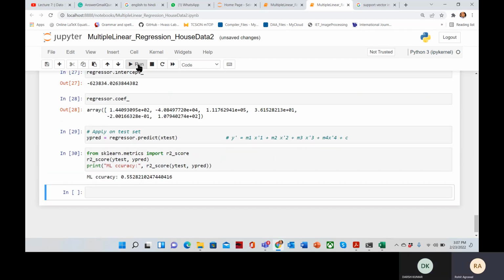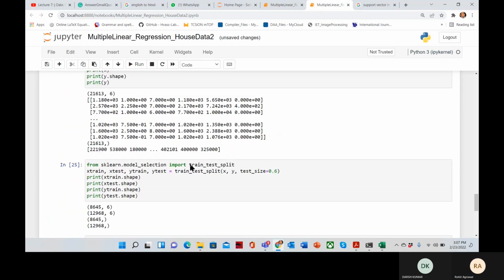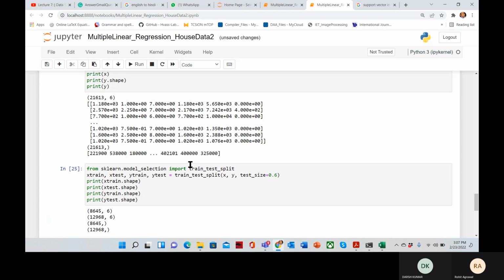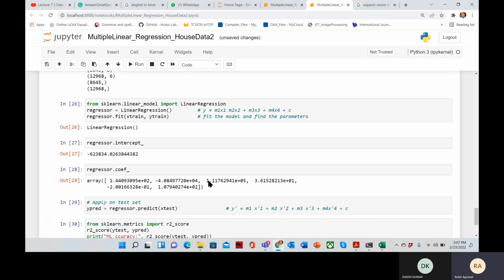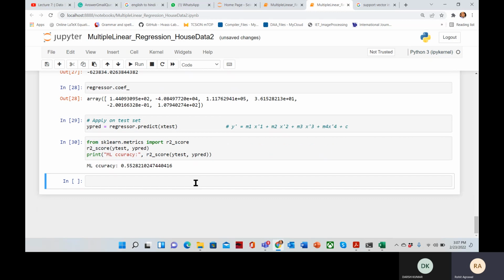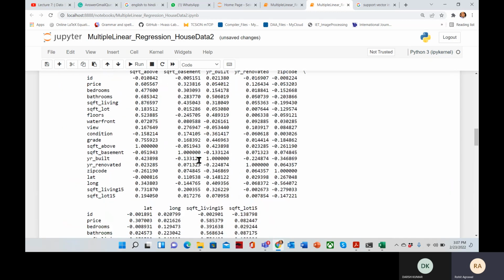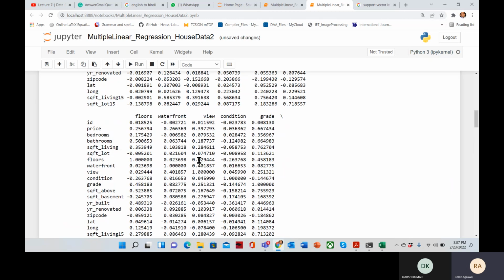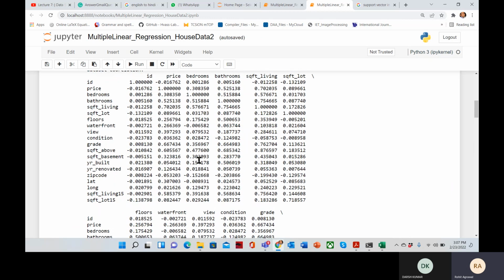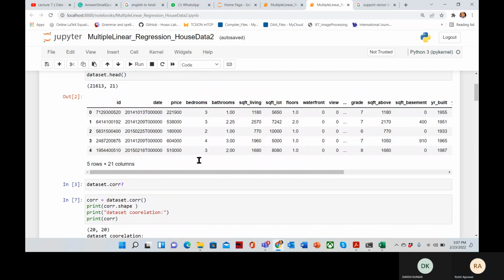ओके सर। अभी देखो, 55% एक्यूरेसी है on the testing data. Got it? So as you suggested, we just changed this and now we are having 55% accuracy. So we need to just play around with the data. Data को clean करो, transform करो, and extract relevant features out of these 21 columns. So you need to find which columns are more appropriate. Or instead of linear regression, there may be the case of polynomial regression.